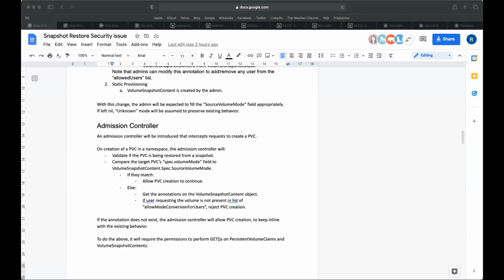Right. Yeah, but an ordinary user cannot be admin. Because an ordinary user can create a PVC that points at a snapshot and gives it a different volume mode. And today, we just run with that. We say this admission controller is going to start looking at that request and saying no, you can't do it. But then we need an escape hatch that says, well, some guys can do it if they're given special permission.